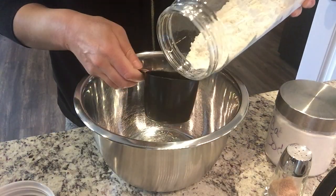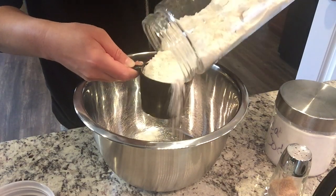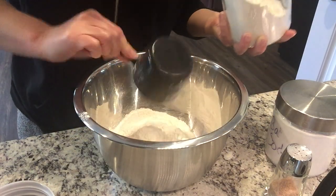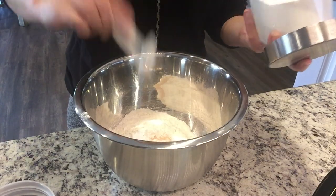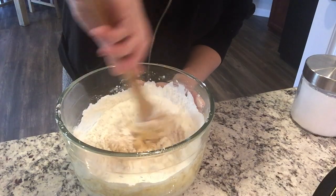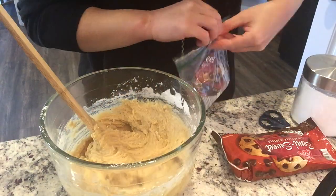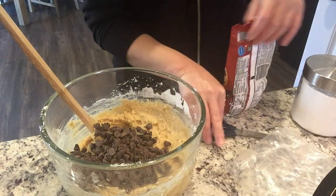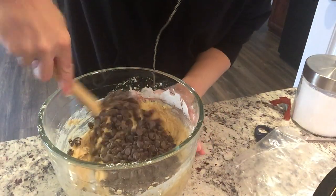All right, so now we're gonna mix together our dry ingredients. We're gonna do 2 cups of flour. You can see I'm super accurate. 1/4 teaspoon of salt and 1/2 teaspoon of baking soda. We're gonna add our dry ingredients to our wet ingredients. All right, once that is well combined, we're gonna fold in a cup of semi-sweet chocolate chips. And I have told you before, and I'll say it again, chocolate chips do not get measured. So, I didn't measure that. We're just gonna fold that in.